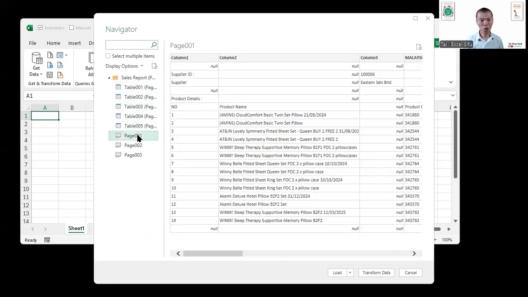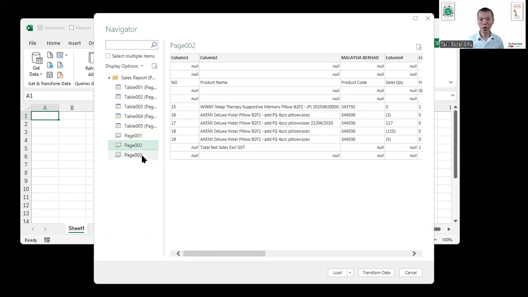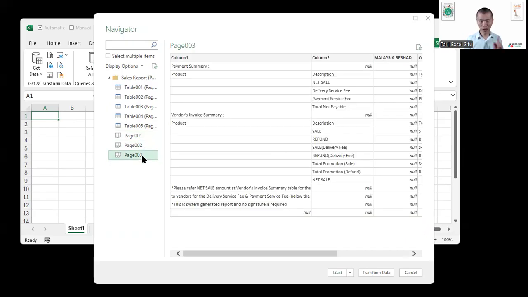So another method is to go by the page. By the page, it will capture everything on the page: page 1, page 2, page 3. Just bear in mind, it does not always have 3 pages; it could have more. One thing for sure is that the last page is a summary, and the last page, page 3, is not necessary. Something we can see is that the summary has the wording "summary".